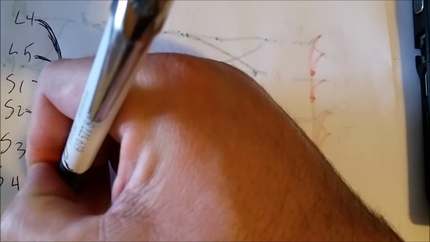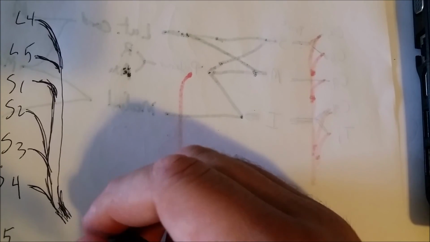The next plexus is known as your sacral plexus, and your sacral plexus starts at L4, L5, S1, S2, S3, S4, S5, and coccyx number 1. Now the big one that I want you to know is going to have roots coming down from L4 and L5. You're going to have roots from S1, S2, S3, S4. And these are all going to come together to form a major nerve of the sacral plexus. And that nerve is called your sciatic nerve.